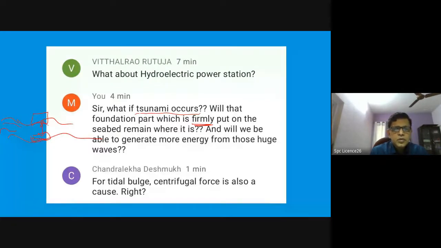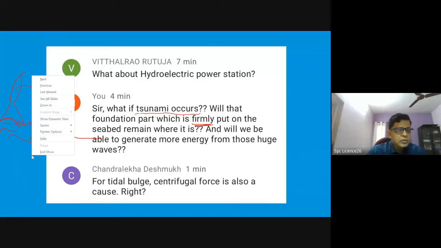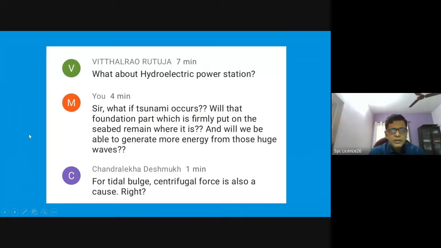waves normally are generated towards the coastal regions as such. And as far as the surge of a tsunami is concerned, if it is going to rise suddenly, to many times the height of a normal wave, it would be difficult. In fact, this huge wave will collapse onto this, and you could be exposed to a very limited amount of wave energy generation as far as tsunamis are concerned. Again, it depends on the quality of the gadget, and how the study has been done as far as the site location is concerned. It's not going to be anywhere and everywhere that you could place this particular gadget. You'll have to identify a perfect location for this.